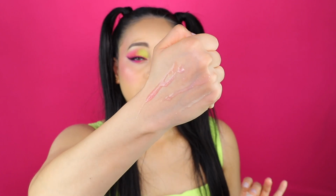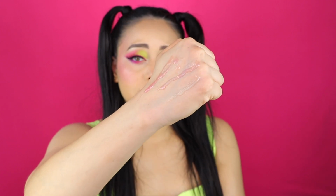I feel like they all have quite a bit of gloss in them, especially the clear lip gloss. But I mean, come on. This collection is taking us way back, and I appreciate that. I will be having swatches of all of these products. Every single color is going to be at the very end of the video, so make sure you stick around for that. But without further ado, let's jump into our makeup application.